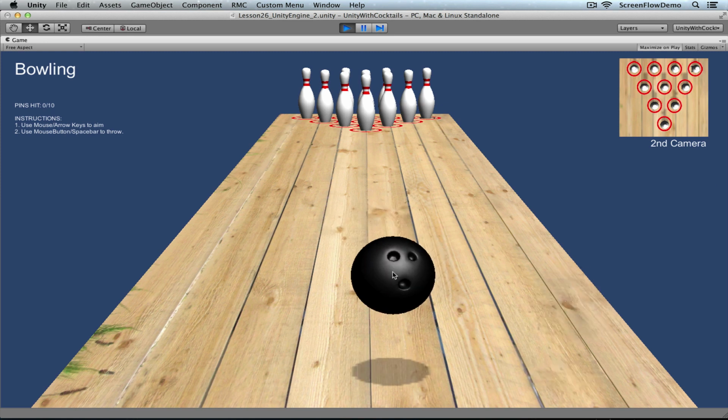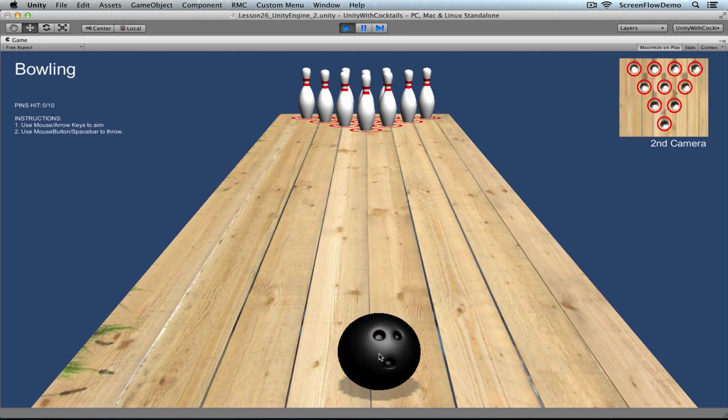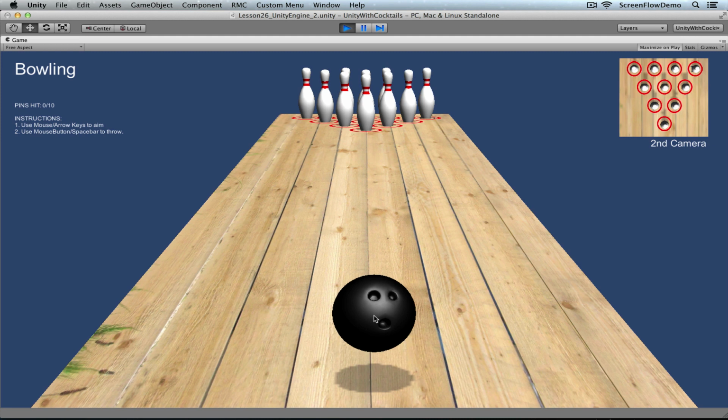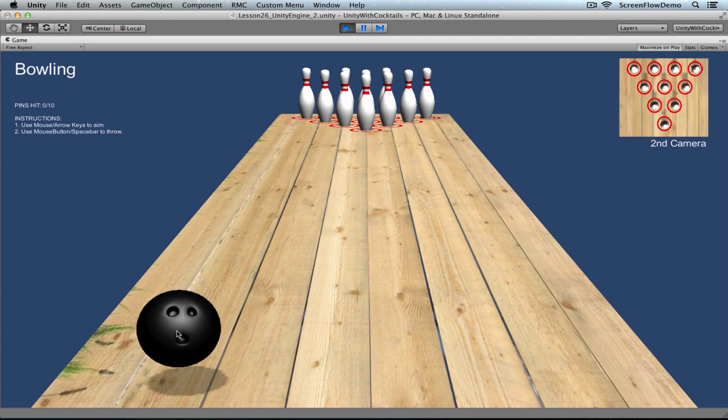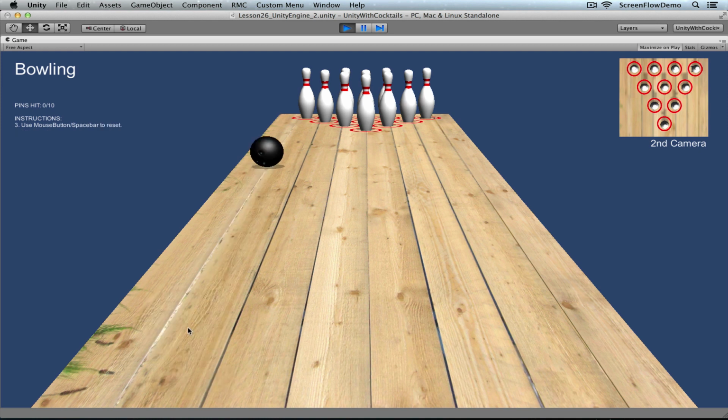So that rolling sound commences once the ball hits the floor, and then it plays. It's the same duration regardless of the speed of the ball or what happens to the ball later. So listen here and you'll see that the sound of it rolling continues even after it's left the back of the wooden board, which is not realistic, but give it a listen.